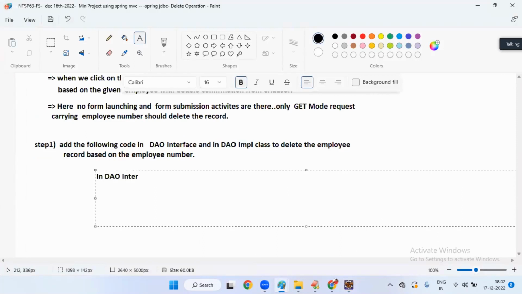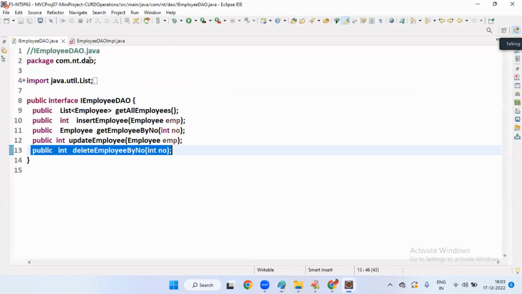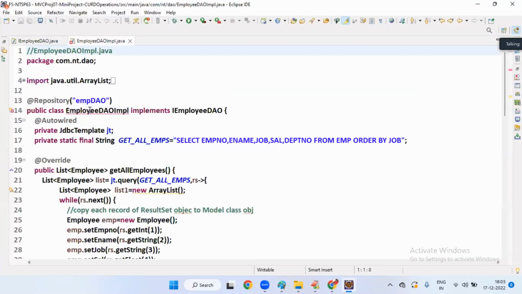In DAO interface. Next, in DAO IMPL class.